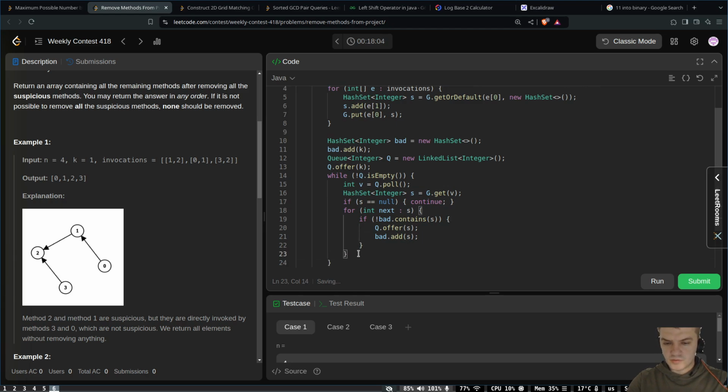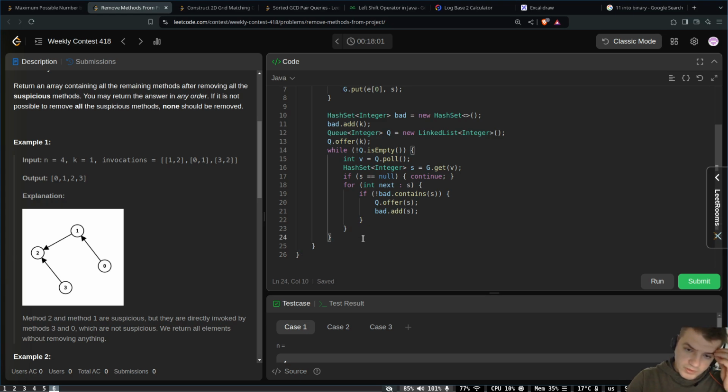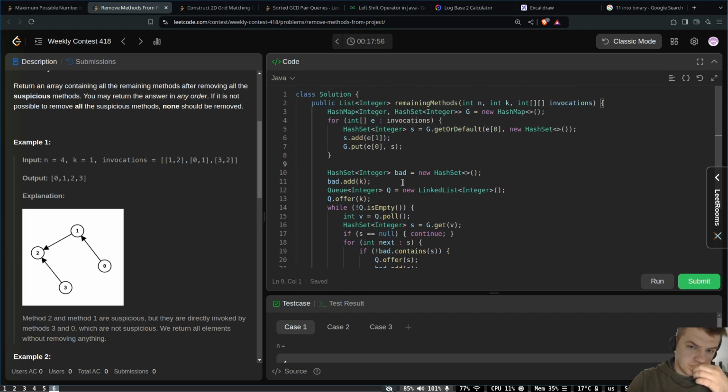That's gonna be bad nodes. So now I need to go through each vertex and figure out if it's connected, if it's eventually connected to any bad node from the set.